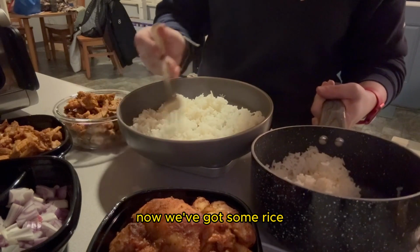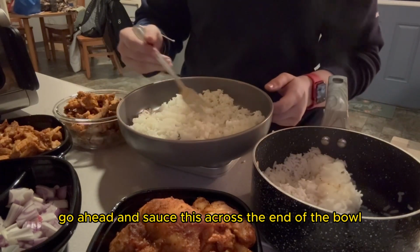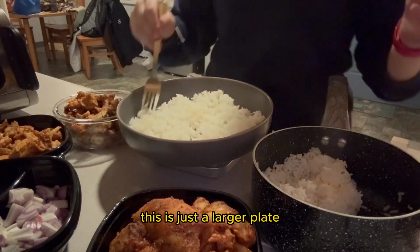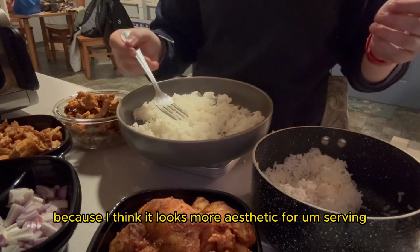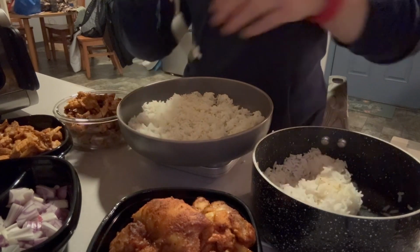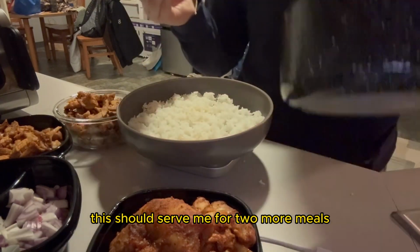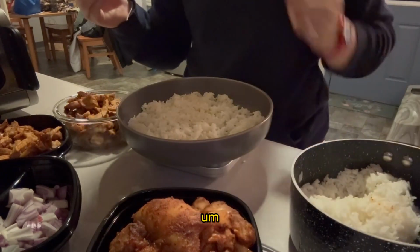Now we've got some rice. Go ahead and sauce this across the end of the bowl. In a regular bowl, this would be about half the bowl. This is just a larger plate because I think it looks more aesthetic for serving. 150 grams there. This should serve me for two more meals, which would be pretty solid.